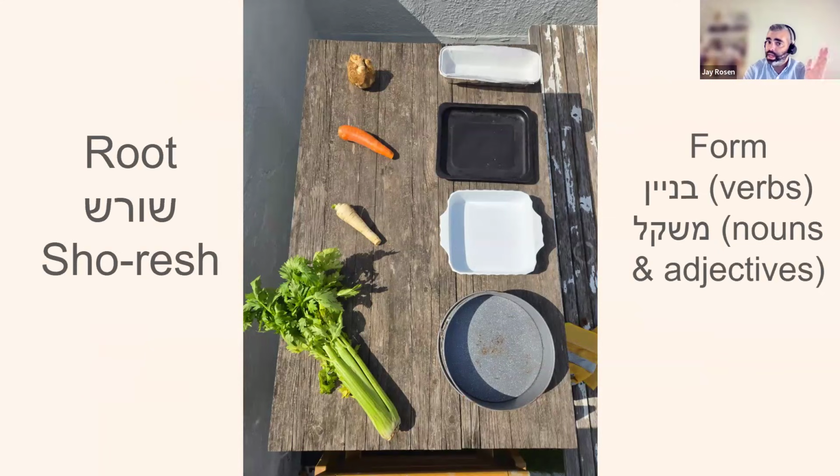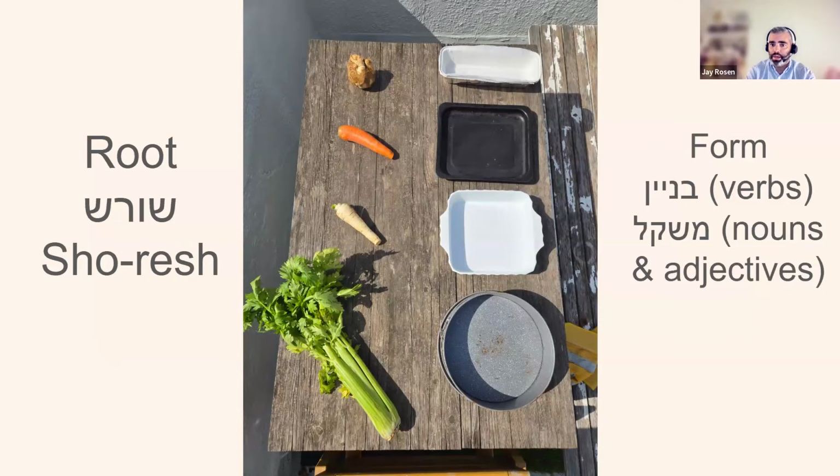So your root, it doesn't matter what color your root is. It doesn't matter how big your root is or how small your root is, right? They're all roots. And it doesn't matter what form you have. Some are rectangular, some are square, some are circular. We have different forms, okay? We actually have dozens and dozens and dozens of forms. We're going to talk about that next week. Right now, we're only talking about roots, okay?